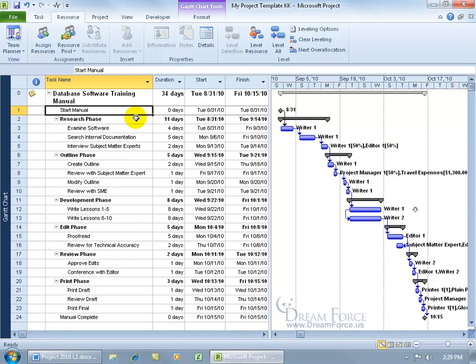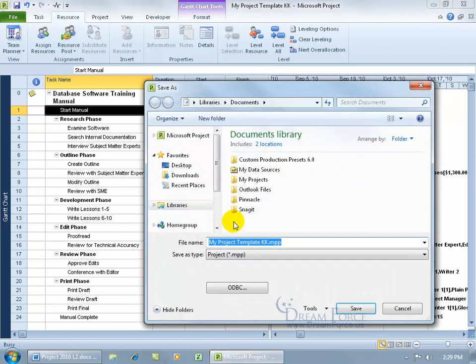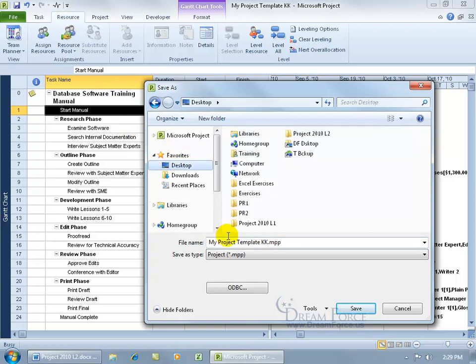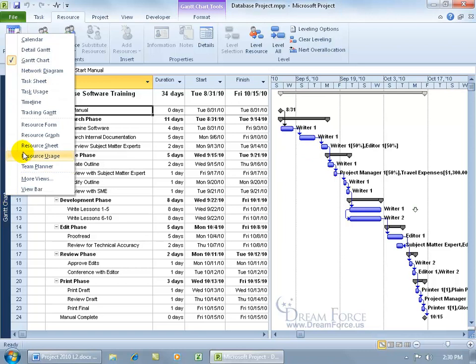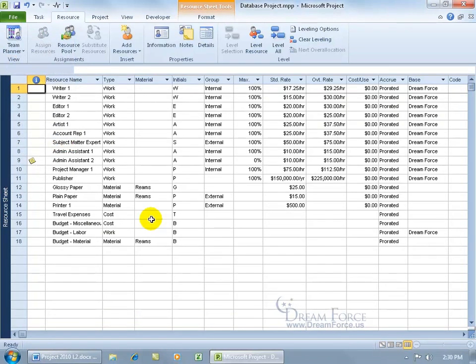You're ready to go ahead and save this. Come up here, click on the Save button, and notice that it doesn't dump you back into the template folder. It's going to save a copy of the template so you don't overwrite the template with the changes that you make, so you can work on this project without overwriting the original templates. So in the future you can make another copy of the template to work on a similar project and so on. So you can go to the desktop and call this the database, click Save, and then go ahead and assign new resources, change the resources, add resources, go to the resource sheet view, and everything that we learned about in the training videos in the past up until this point.